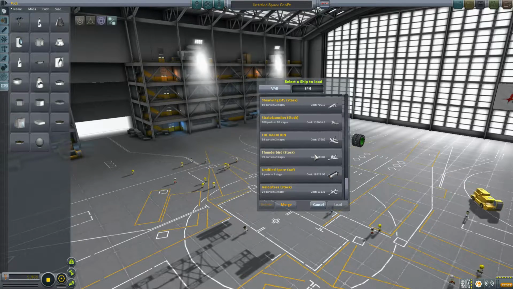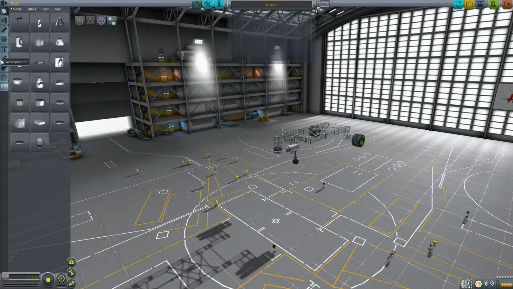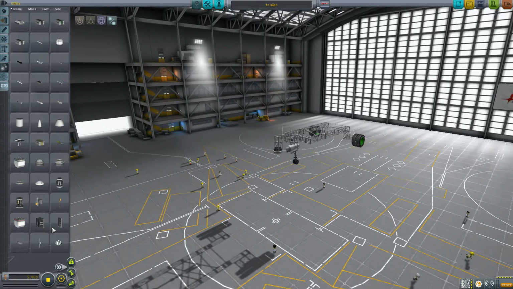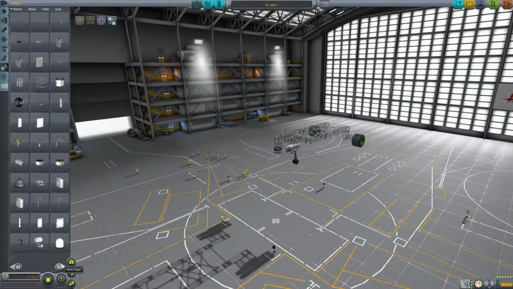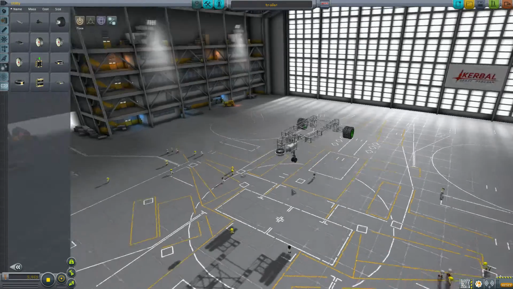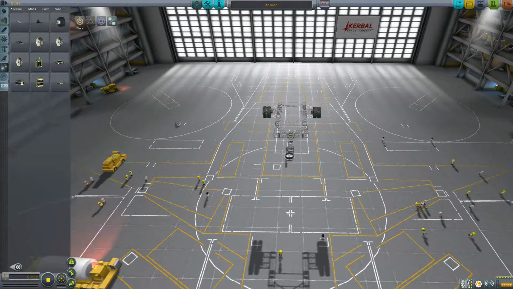Man, I didn't even name that truck. Trailer. Before I save it, I'm gonna add a few of the batteries on there, or at least I'll just put this one big one right here. That should be plenty.